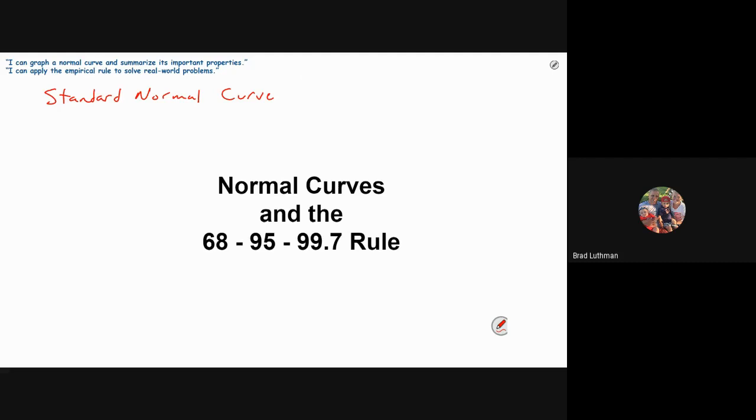To draw out the standard normal curve, there's a couple things I'm going to be asking you to do on almost every problem. At least I would ask you to do it in person. We're going to draw a horizontal axis. We're going to draw a bell-shaped curve. Because you, me, and Dupree all struggle at drawing very well, what I require almost every time is to put an N notation up there in the right-hand corner that stands for normal curve. And then you're going to put, well, right now, since it's a standard normal curve, 0 and 1. But what this 0 means is it's the population mean, and this 1 means the population's standard deviation.